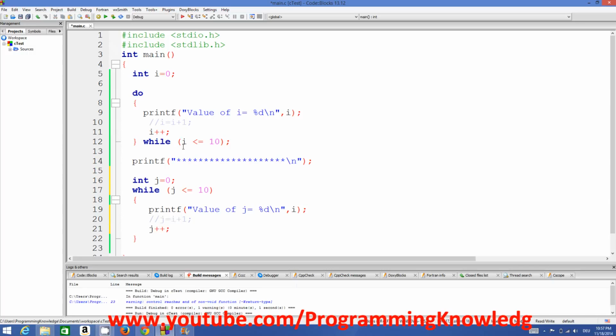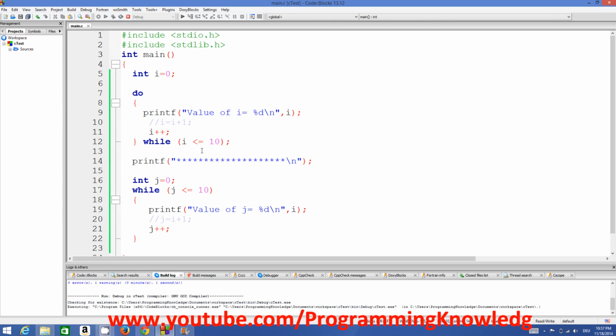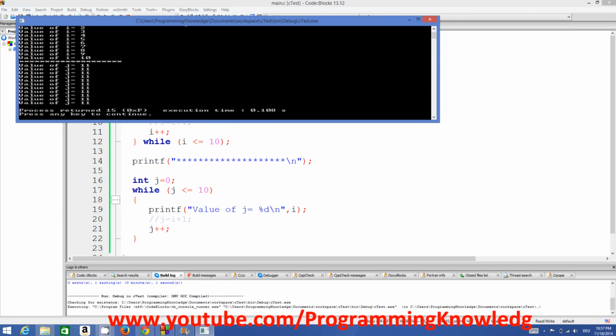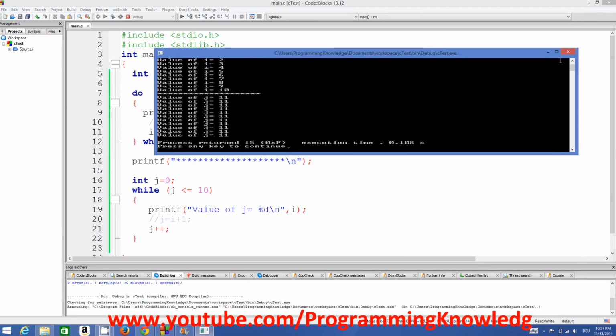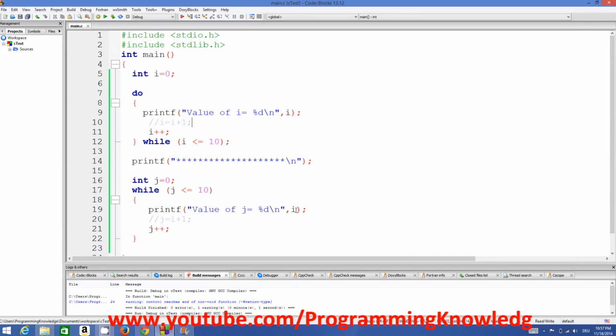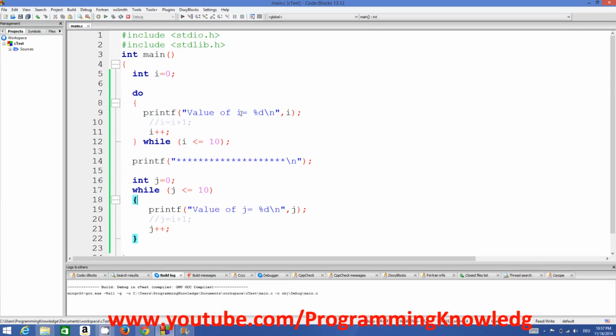Why have I done that? Because otherwise the value of i will be the same for this and this, and we will never find the difference between the two loops. Once again, I will run the program. I forgot j here, so I must give j here also, and once again I will compile the code.